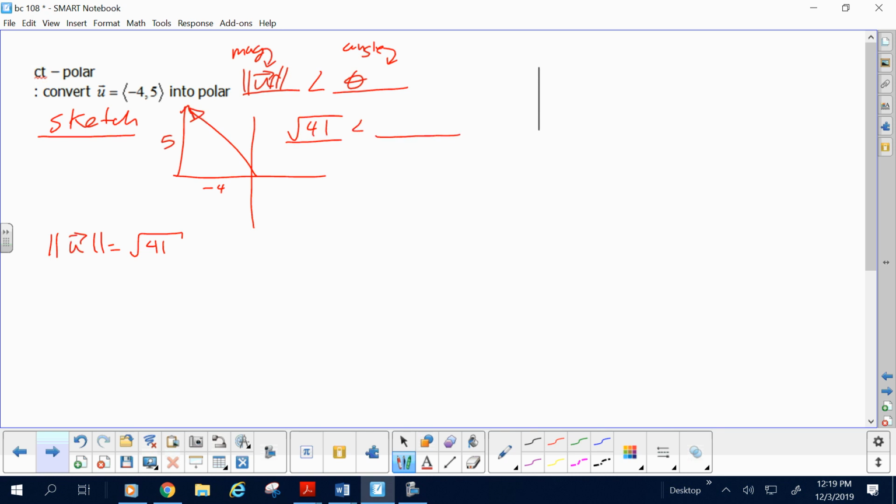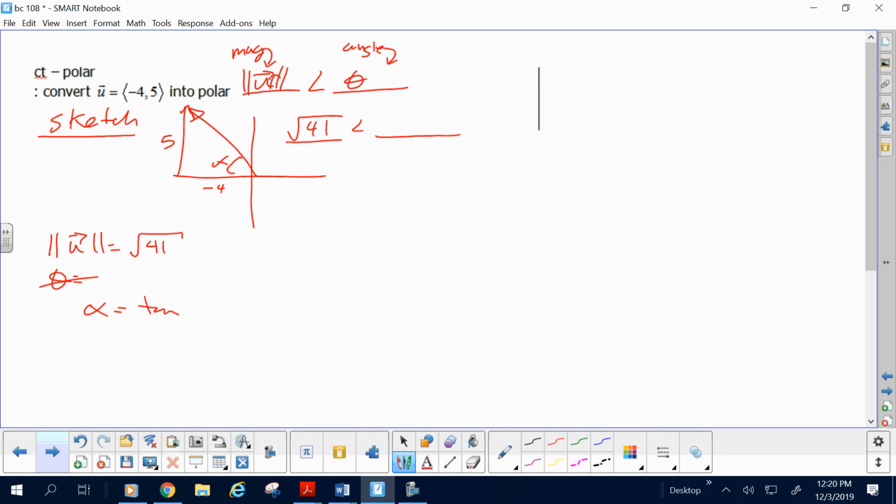Okay, cool. Theta. Again, we'll just do this without a calculator, but what do you reckon? Inverse tangent of 5/4. I love that you're blowing off the sign, because you don't want the sign. Okay. And then is that it? No. This is calculus, people. 2 pi minus, not 2 pi, you're right.